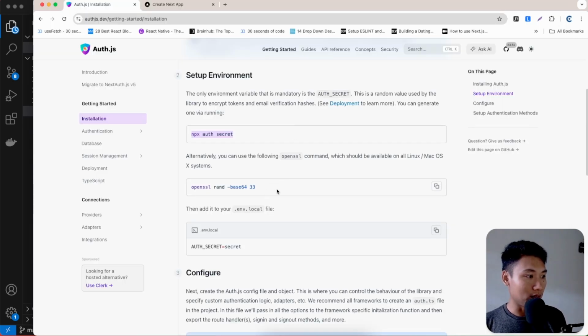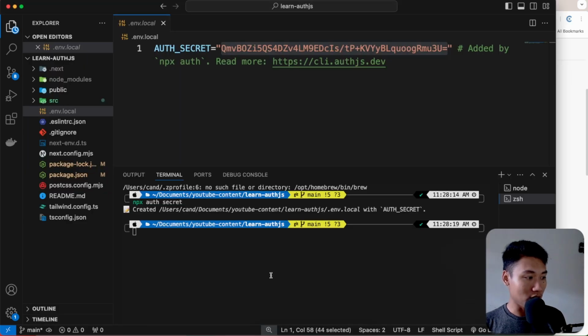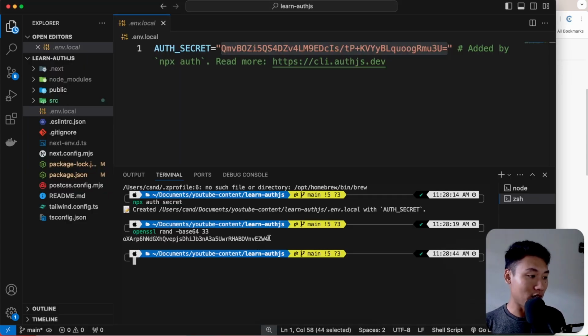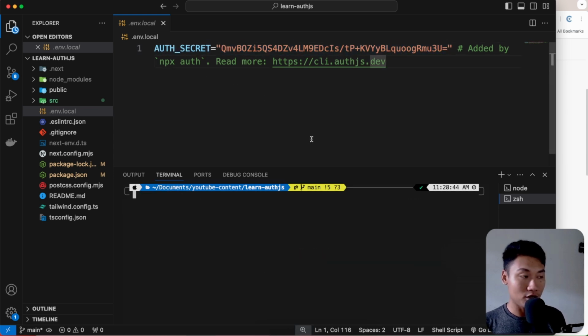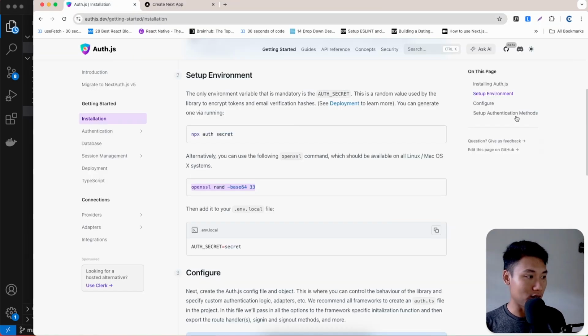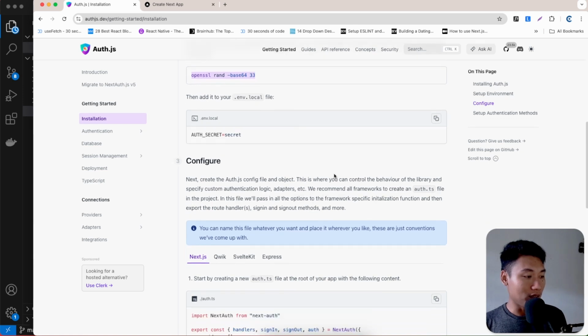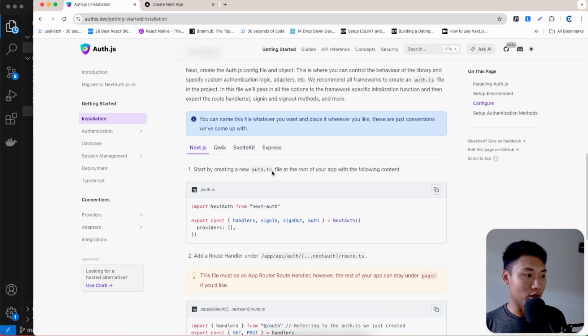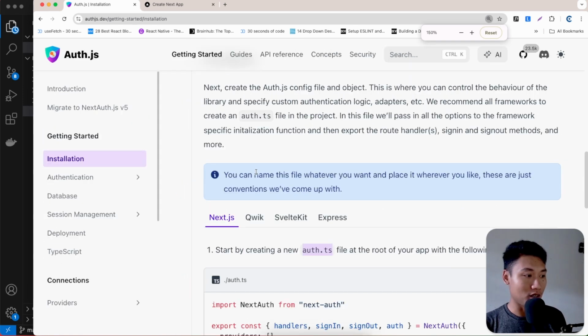So this also works, but as you can see, when I paste that right here, it also generates a random value. Of course, you need to copy this random value, create the environment variable, and just paste it to this auth secret value here. All right, it doesn't really matter, basically, as long as your string here is random, it's fine. All right, so let's go back, and then what we need to do next is create the auth.ts file. I'm going to make it bigger so you can see.